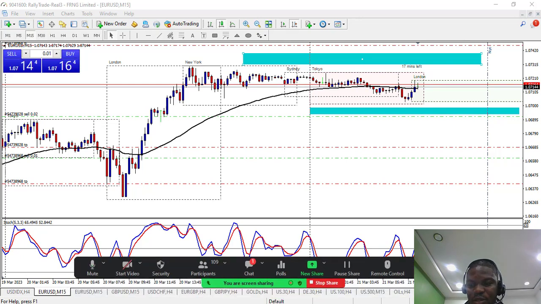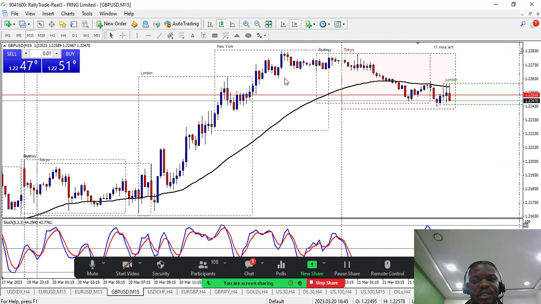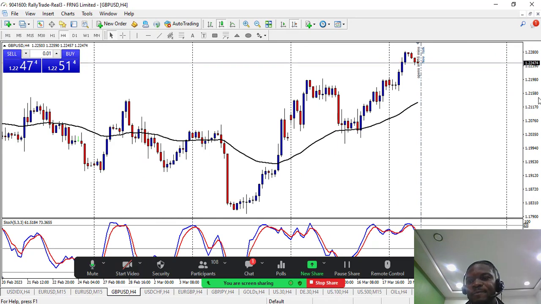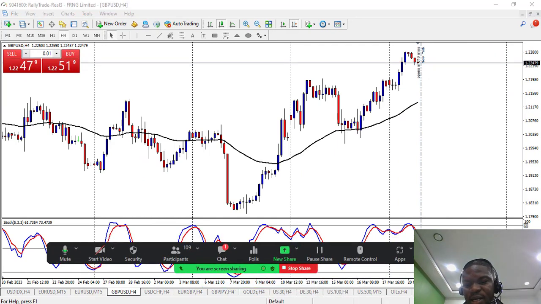Trying to be fast because we've lost enough time. So GBP USD. That movement we're expecting, I think is already playing out gradually on GBP/USD, movement towards the downside. So for today, I'm expecting Euro USD, GBP USD to trade towards the downside. So H4 time frame, same thing. I normally start with H4 time frame.